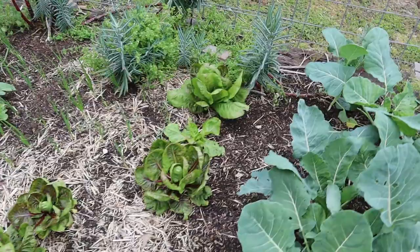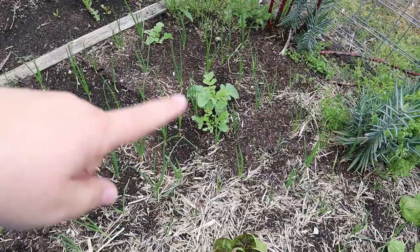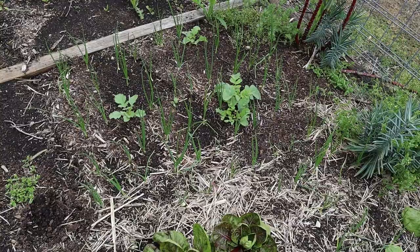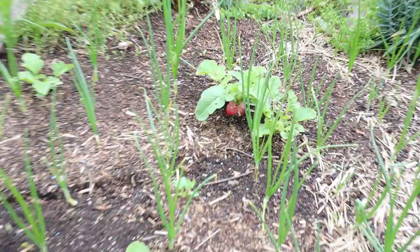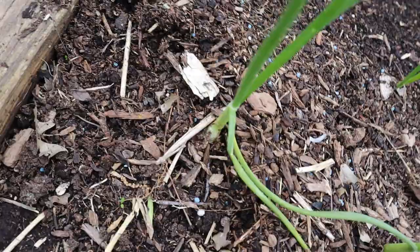So next to the radicchio here, we have the rest of the onions. Now you also see within here a couple of radishes because I planted this originally with radishes and they didn't come up. So I did see a few of the radishes that were poking their heads through the ground as I was planting the onions. So I left the onions away from them just so they could go ahead and grow. And right there, you do see one. Pretty good size. That one's probably ready. I just haven't been out here in a couple of days. So these are the rest of the onions, and they look good as well. We've got to come out here and do a little work on the onions pretty soon, and I'll bring you guys along to show you that.